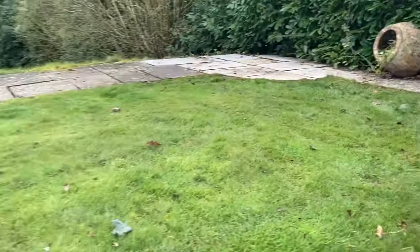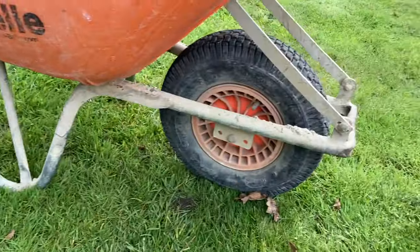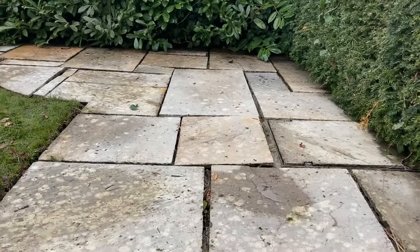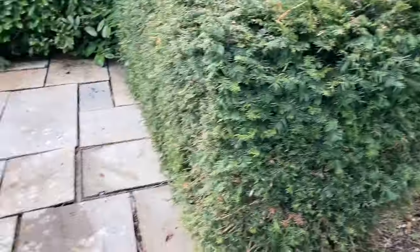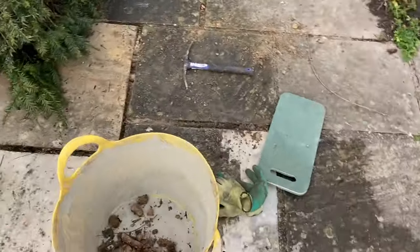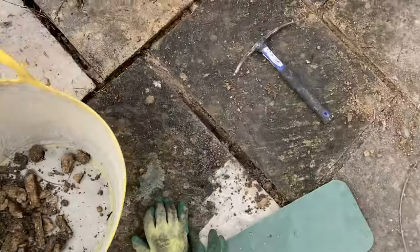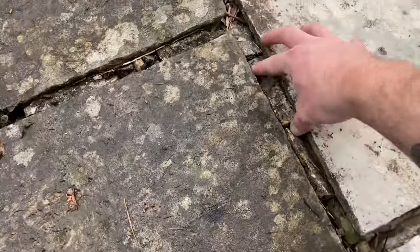Like I say, this patio wasn't actually laid that long ago, so it's not been done very well, because it is all dropped, moved, etc. As you can see by the joints, they're all over the place. Good old Doff, just spray it all over. I'm going ahead and just clearing out the joints, basically getting them all clear, because there's not many points which actually has them. It's just obviously bits like this.